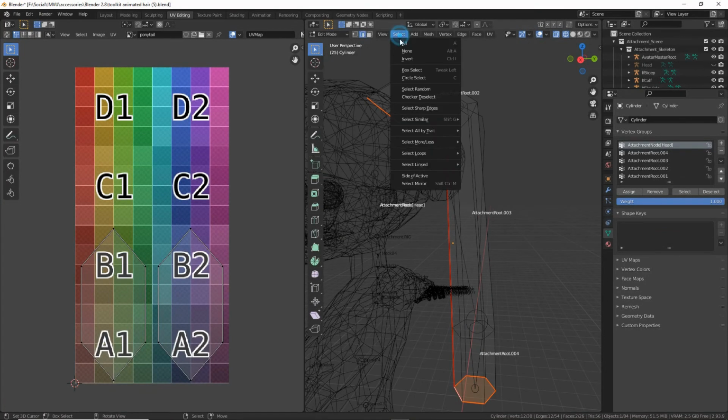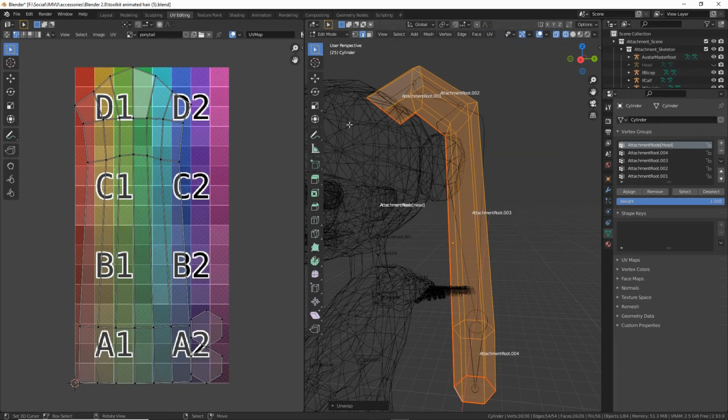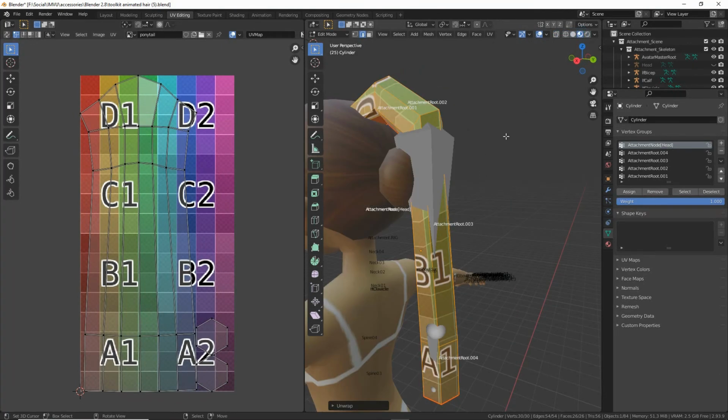So select all and then unwrap. So we can either do that from the UV menu in the editor or the UV menu in the 3D view. Either or, it doesn't really matter, do the same thing. So UV, unwrap. So that unwraps our mesh. So let's have a look.